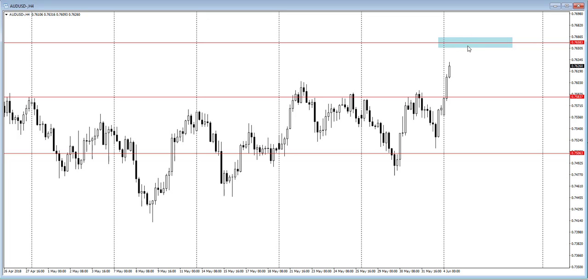So as soon as I see enough sellers appearing in this area, more than usual, I will be joining the sellers and selling the Aussie dollar. Now as to where my targets are, I would need price action to actually form and test this area before I can decide. At this current moment, I can only say that I have one target for the time being, which is the support of 0.75837. If there are any targets right in the center of these levels, I would need price to form in this area before I can decide.